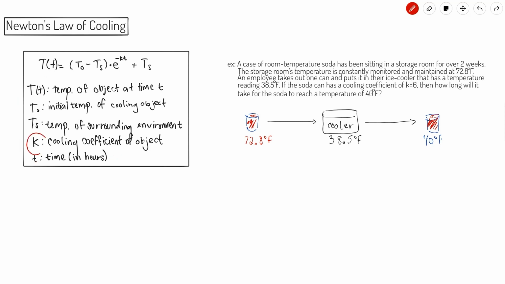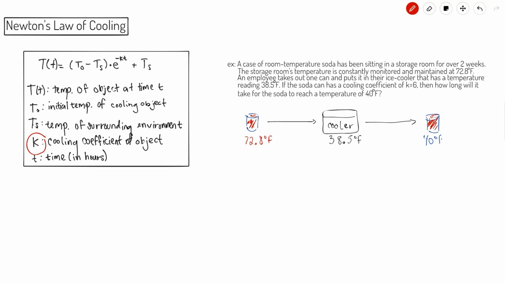So what is K? K is the cooling coefficient, but it's also just a constant. What we mean by a constant is it's a value that is set in stone. It doesn't change. It doesn't vary like our other variables because it's not a variable. It's a constant value. This constant value is unique to every single object. It would be very convenient if we could just say K is always equal to 5, but K is rarely equal to 5. Every single object has a different cooling coefficient.